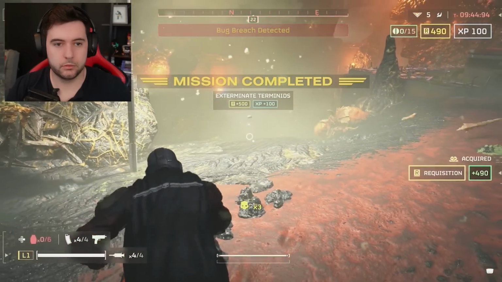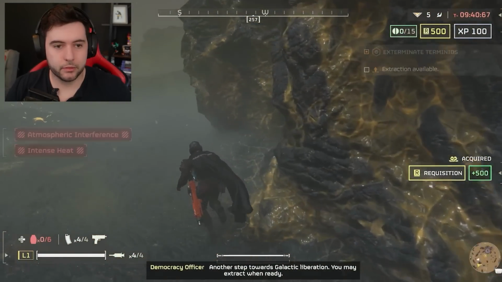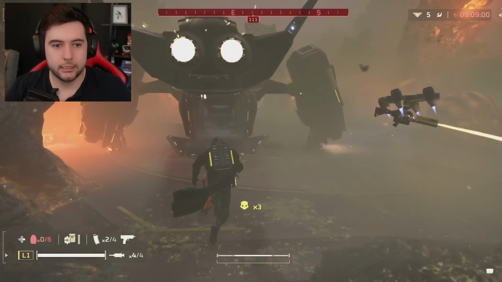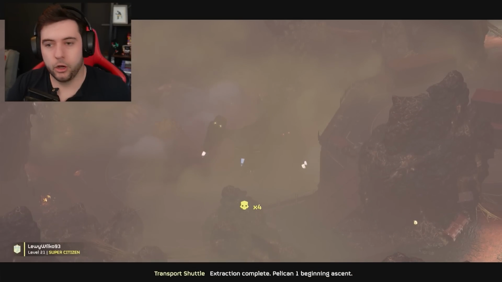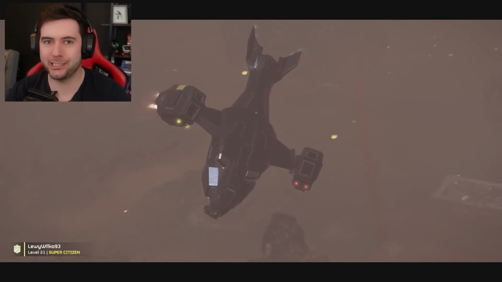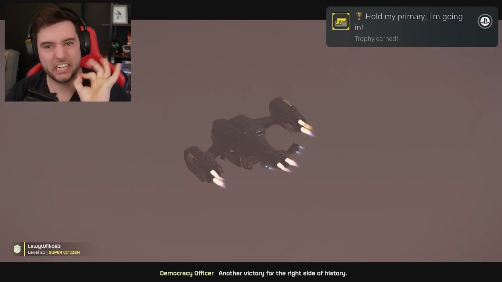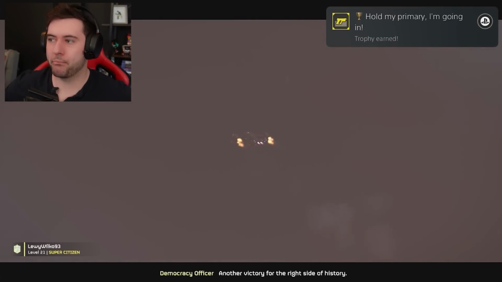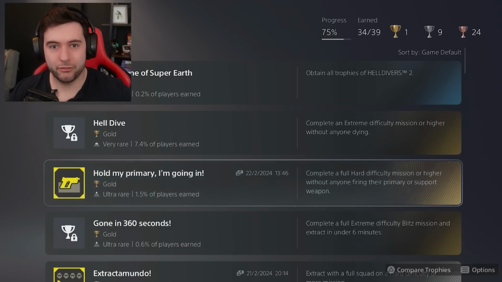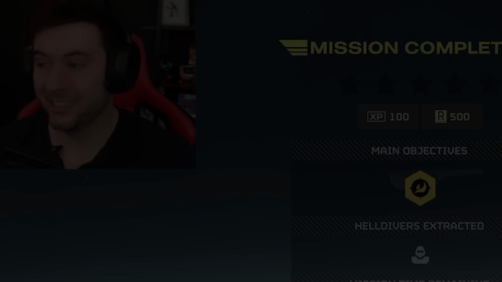Grenades. Yes! We did it! I've just got to survive. It's alright, we're going to do an epic dive through the door. Through the door. Yeah, boy! Right, I hope that counted. That was quite stressful. It's quite fun, actually. Hold my primary, I'm going in. Oh, yeah. I've only got 4 trophies left. Nice. What a game.